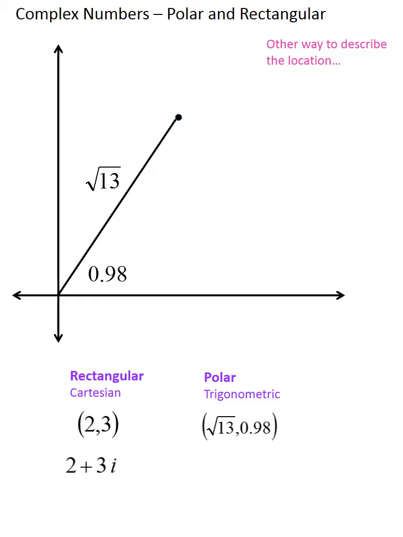Another thing that you'll see in polar or trigonometric form expression is this weird thing right here. It essentially conveys the same information but in a slightly more complicated way. And as we develop our understanding of complex numbers, this notation will make more sense to you as we go.